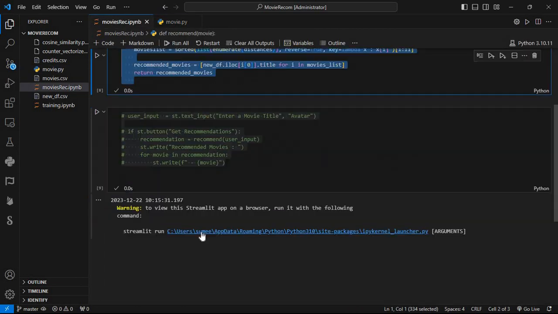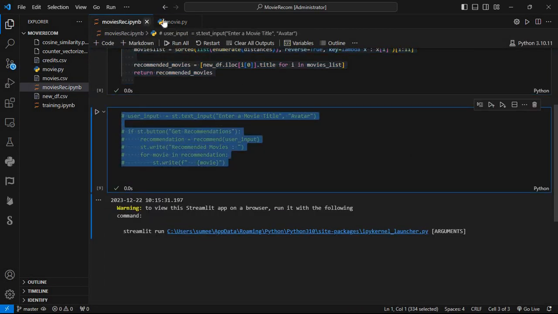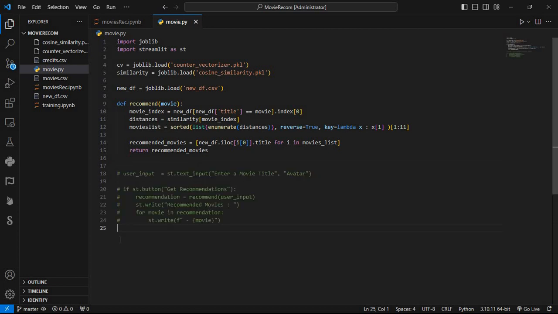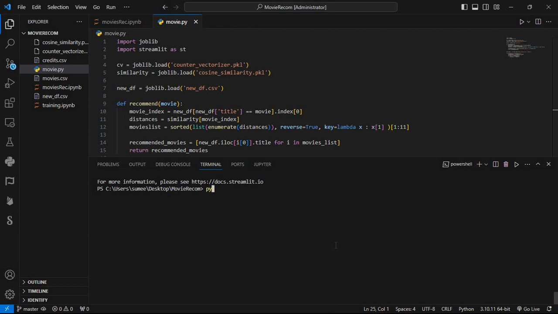Maybe in future Streamlit will give an option for ipynb files also. Now let's check whether it works or not. Streamlit run movies.py.